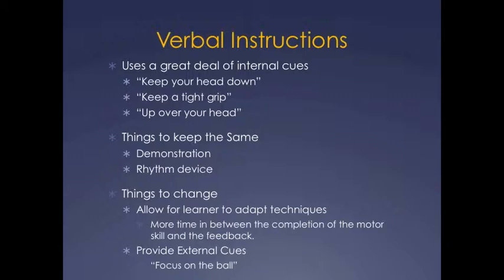Some things that should stay the same are the demonstration that he shows Barkley, which is effective, as well as the rhythm device used with a limited capacity. Some things to change: he needs to allow the learner to adapt the techniques. Therefore, he needs to provide the feedback after the completion of the motor skill.